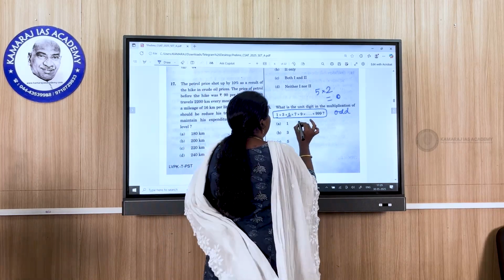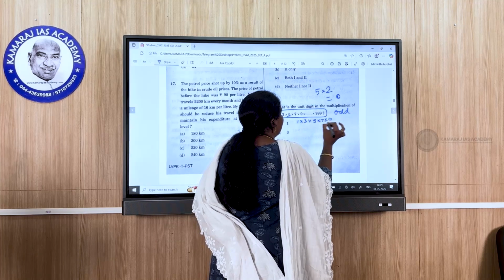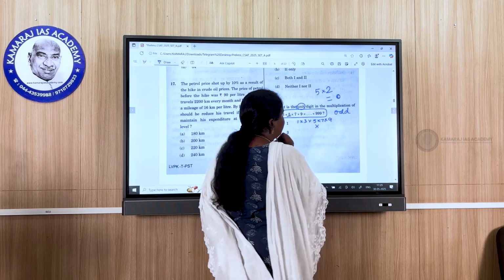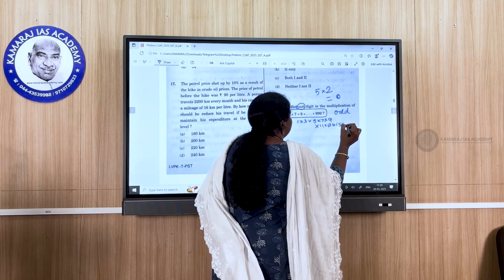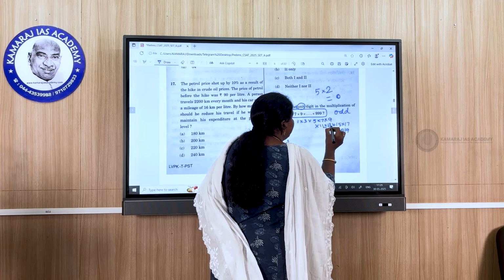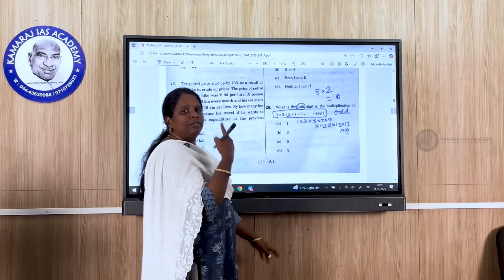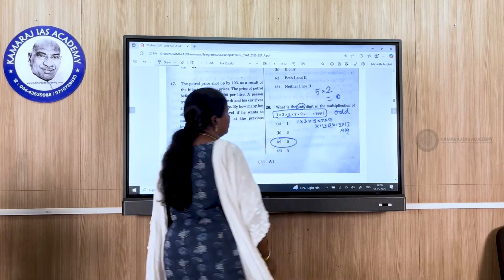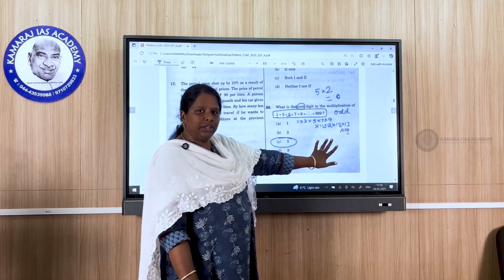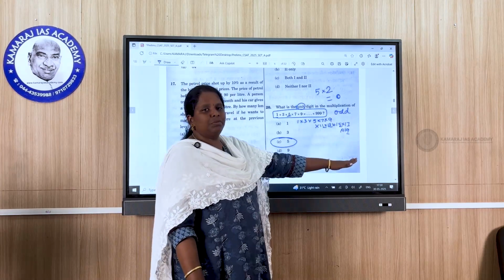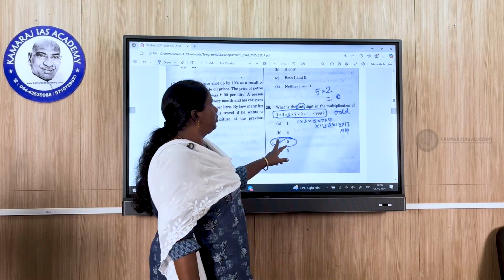So for example, if I have 1 cross, 3 cross, 5 cross, 7 cross, 9, again, only the unit digit I am talking about, right? Again for 11, 13, 15, 17, 19, I will be getting only the same 1, 3, 5, 7, 9 repeating till 999. So the unit digit will be what? 5. 5 multiplied by any odd number will give you 5 as a unit digit. If I had any even numbers here, I would go to 0. So a very easy question actually. The unit digit is 5.